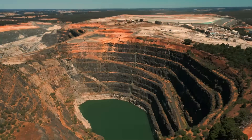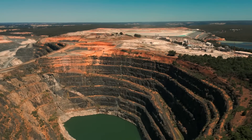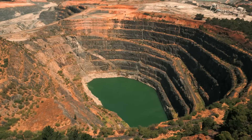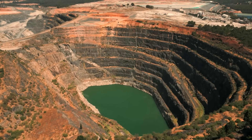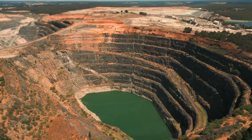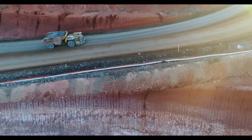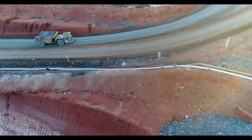The greenstone belts have experienced multiple tectonic events, including rifting, which is the splitting apart of the land, and accretion, which is the coming together of crustal blocks. These rocks have undergone low to medium grade metamorphism, altering their original mineralogy and textures. Studies of the chemical composition of the volcanic rocks in the greenstone belts show similarities to modern volcanic arc rocks, indicating a subduction-related origin for some of the volcanic sequences. The structural geology of the greenstone belts, including fold and fault patterns, supports the idea that they were influenced by tectonic processes similar to those in modern volcanic arcs. The greenstone belts here have a polyphase history, meaning they have been affected by multiple geological events over a long period, making their history more complex than a simple volcanic arc.